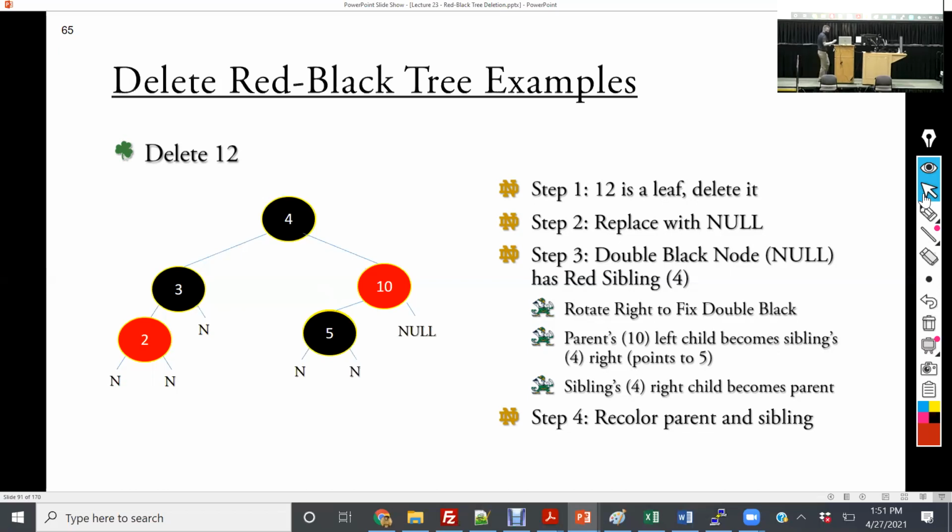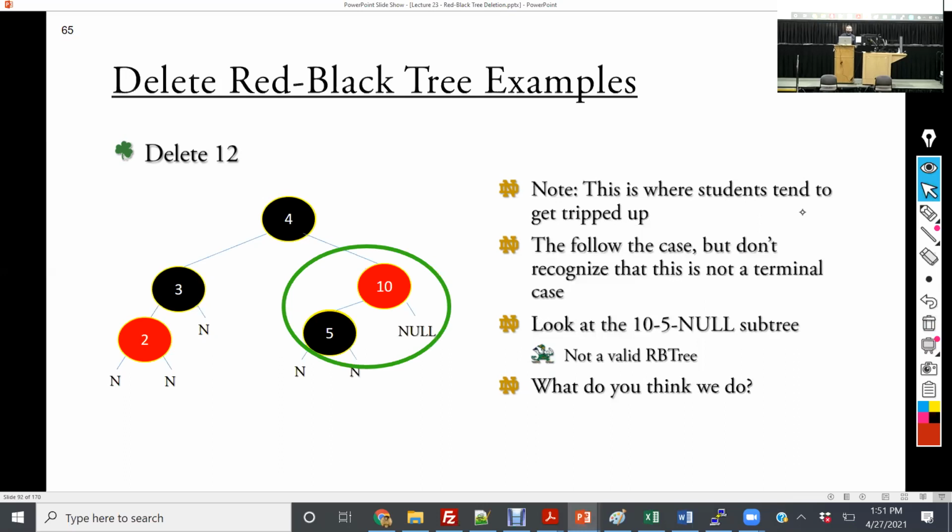Yep, absolutely right. 5 and 10, this is not a valid tree because we don't have the same number of nodes. So 10 and 5, this is not a valid red-black tree.